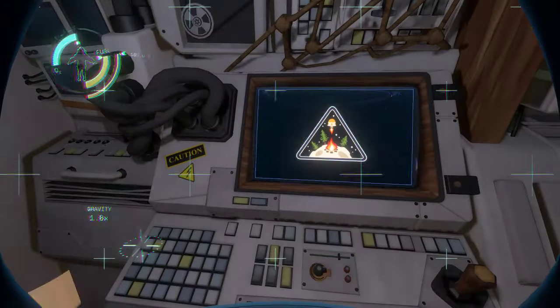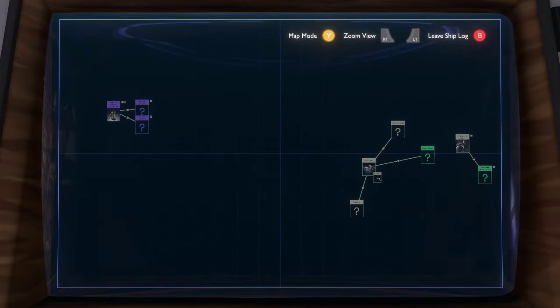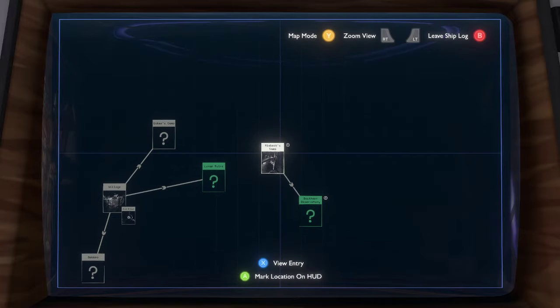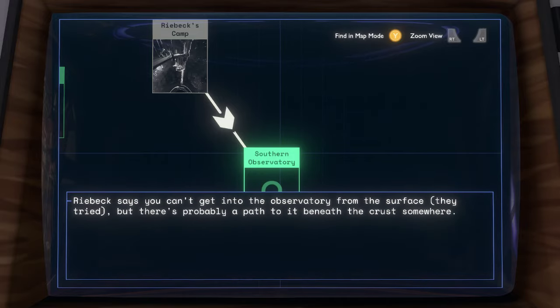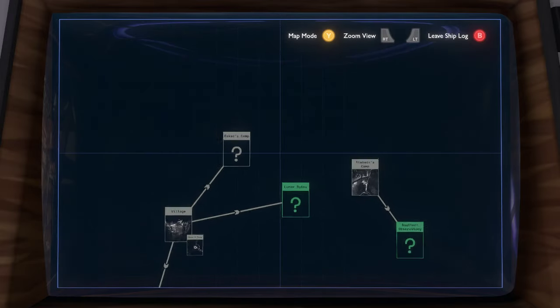So as we were doing things, it said it updated the log. Riebeck's camp, Hanging City. Bunch of unrelated stuff. There's a huge thing in the city just to the north of Riebeck's campsite. Riebeck set up camp at the bottom of the crossroads. His excitement being surrounded by so much of my history is matched only by his terror of the black hole. Riebeck is Timber Hearth's only archaeologist. He overcame his fear of space to explore Brittle Hollow's treasure trove of nomadic culture. Southern Observatory. Riebeck says you can't get into the observatory from the surface. He tried, but there's probably a path to it beneath the crust somewhere. Okay.